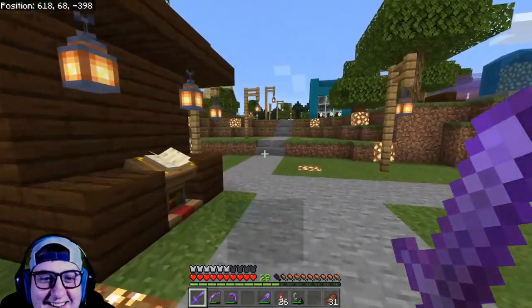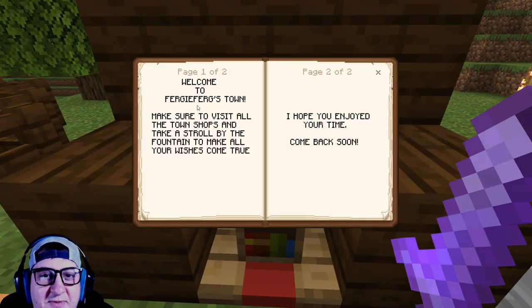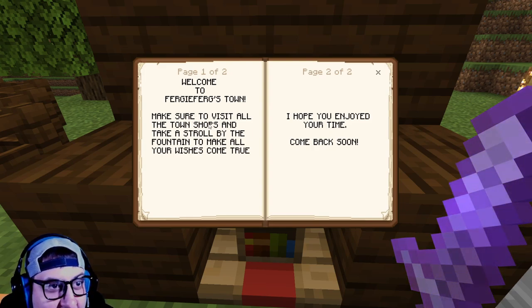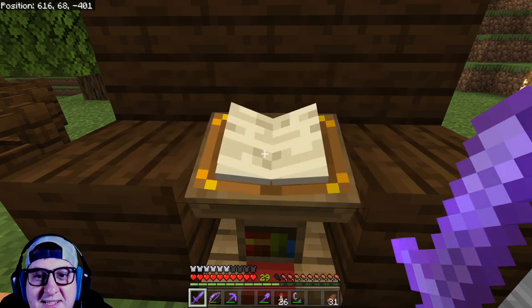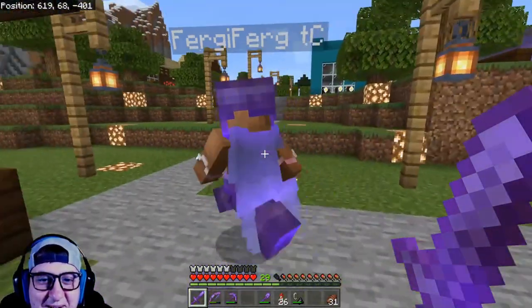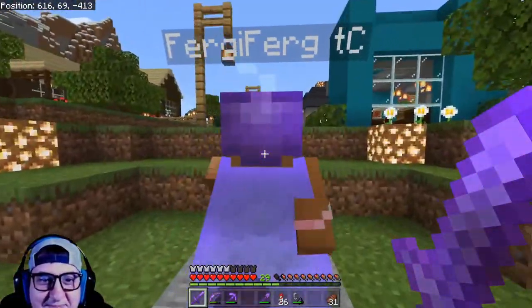All right. I'm guessing this is a welcome center. Welcome to Fergie First Town. Make sure to visit all the town and shops. Take a stroll by the fountain to make all your wishes come true. I have a lot of wishes I need. I hope you enjoyed your time and come back soon. All right. Let's see what she has for me. Come on up.